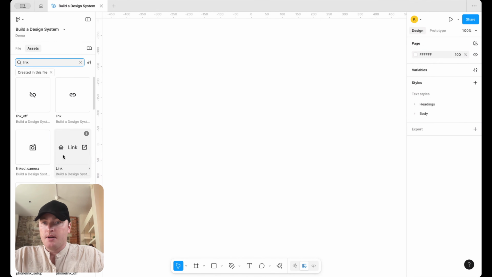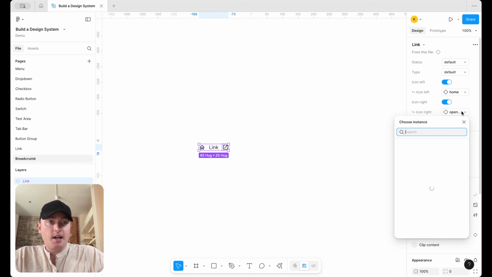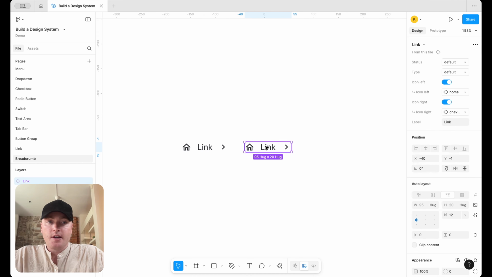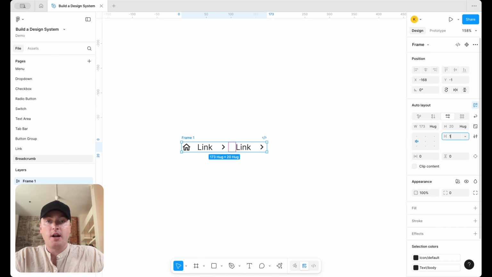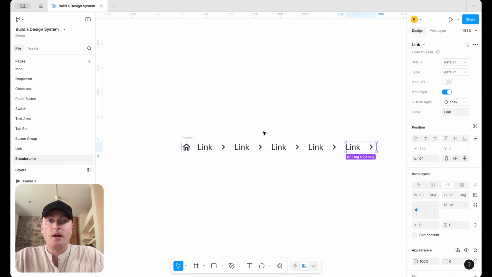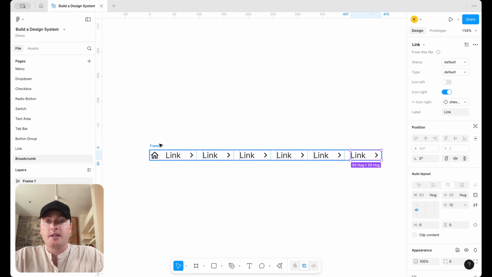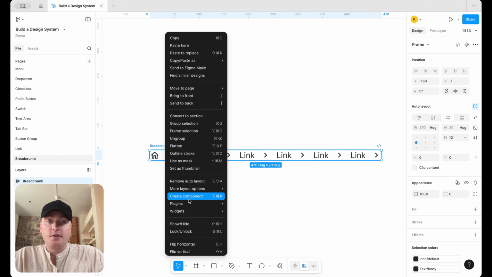Perfect. There we go. So for our breadcrumb, what we're going to do is maybe set that icon right to chevron right. There we go. And then what we're going to do is copy and paste and then hide that icon left. Okay, so hopefully now you can see how it's already starting to look like a bit of a breadcrumb. And if we set this to 12, you can control the number of links you want to cap in your breadcrumb just using your layers. So maybe only 6, which is kind of best practice, that you don't want to have any more links than that in your breadcrumb. You can just leverage it as such.